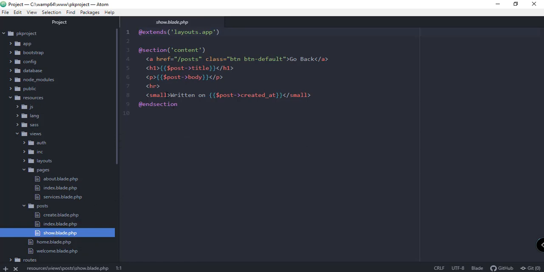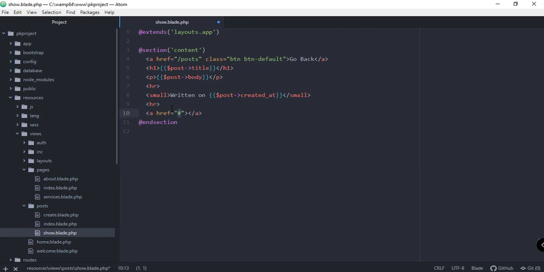Right after the written on information, we need to add a link for our edit. Let's first add an HR element to have a separation of these two elements, then the small tag, and of course the link that we're going to add.